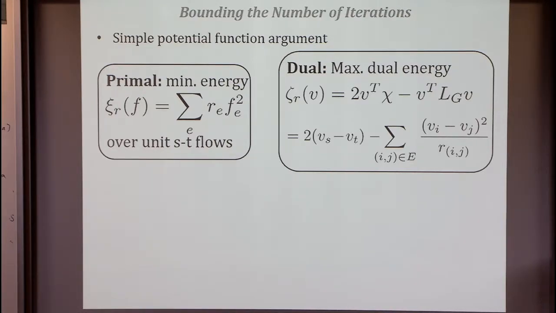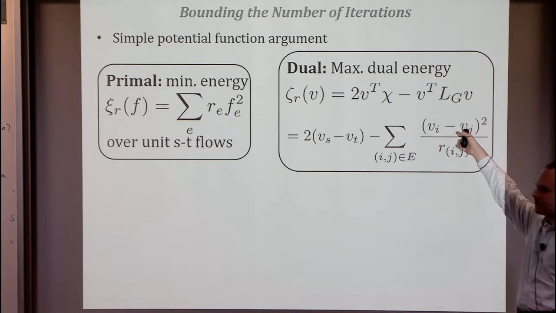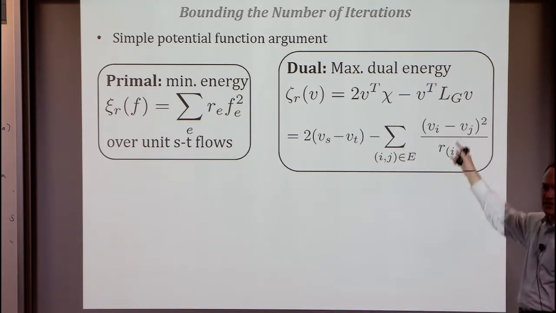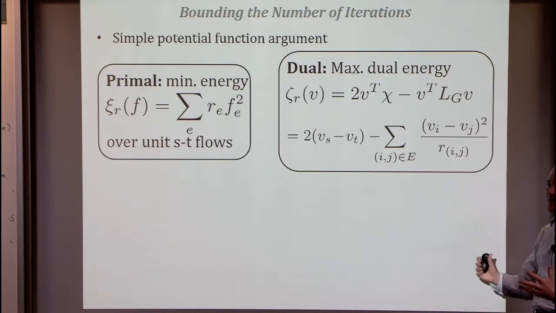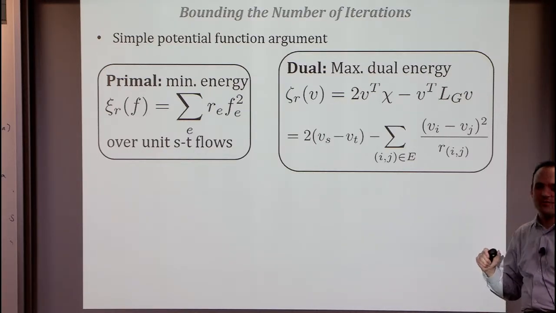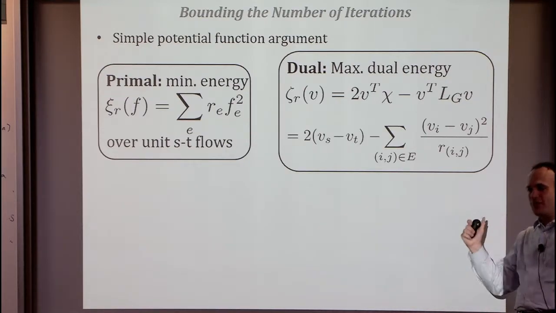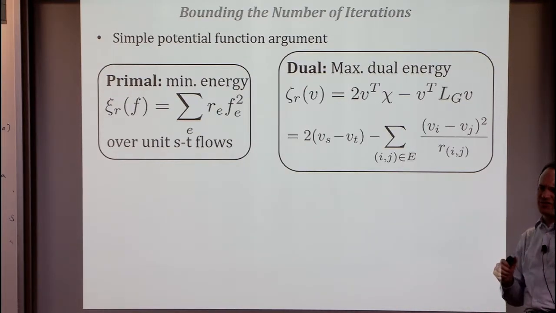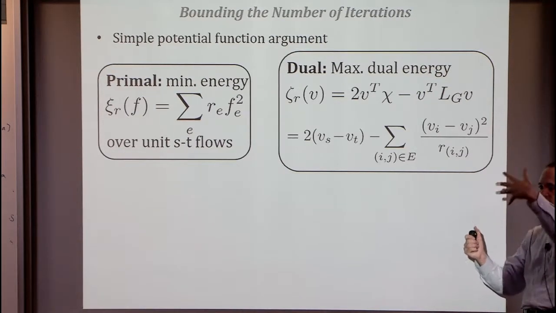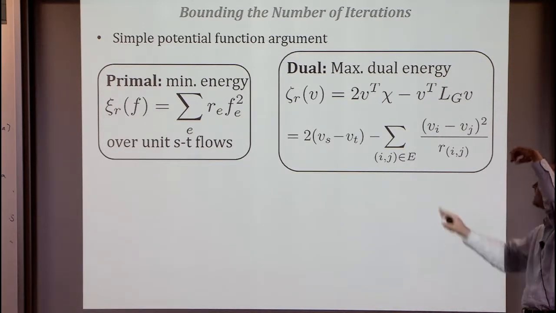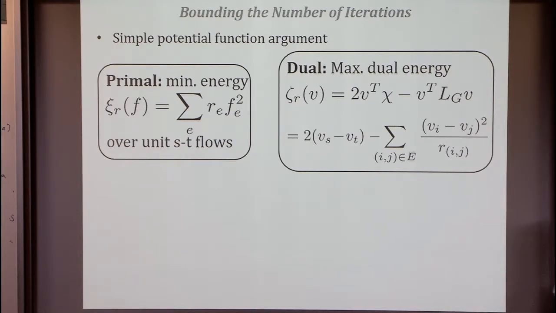you'll nail down the potentials of S and T, and then you'll look at the minimum of this thing. This should be equal to the energy contribution for each edge. You could describe the electrical flow that sends a unit from S to T as either the thing that minimizes the energy over all flows, or the thing where you fix the potentials appropriately and then minimize the energy over all potentials. Maybe you let the springs relax. Now, the reason it looks a little weird is that the potential difference that gives 1 unit of flow isn't 1. It has the effective resistance in it, right? And so you get this scaling out of that.